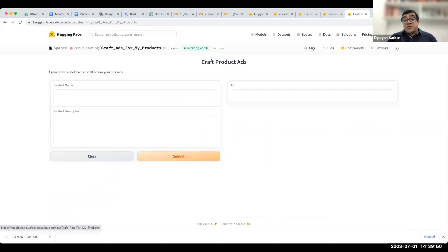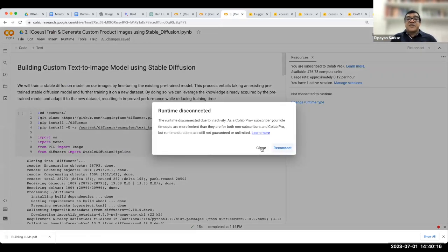Because not necessarily the Bloom or whatever large language model you have pulled down, rebuilt, or retrained with your data will work as per your expectation, right? You might have to do a lot of fine-tuning. Who knows? So somebody has to test your new model. This is a very good way to test your new model. Now, let me show you one more demo, which will take just 5 to 10 minutes.